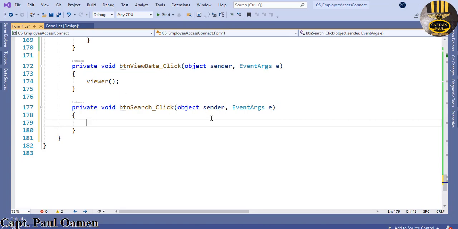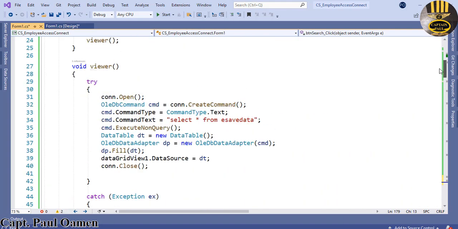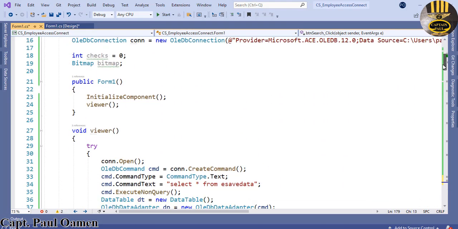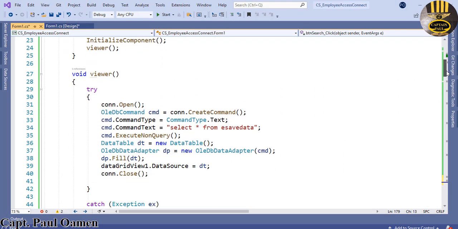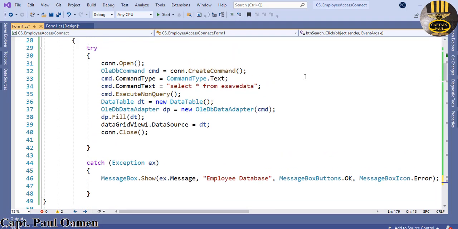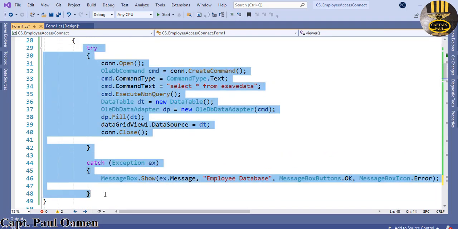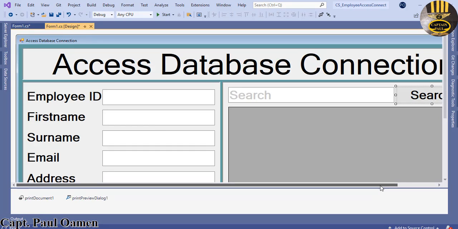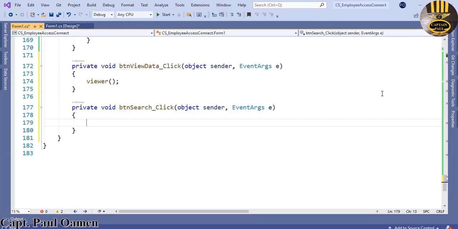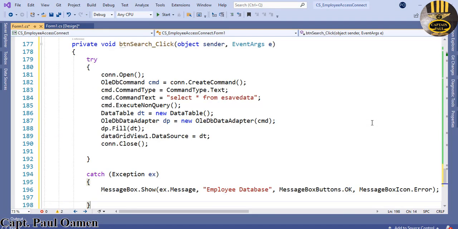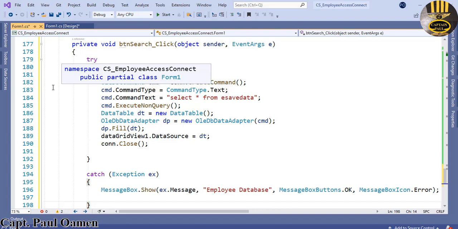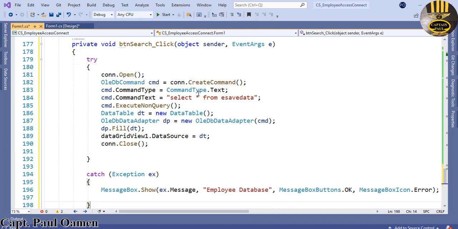Okay, with the search, first of all, let's go into viewer, the function viewer here. Look at it. We can just copy it anyway, so I'm going to copy everything we have inside function viewer. I could have called it, but I'm also going to add some data in there, so let's copy it all. Now go straight into my button again, the search function. Just paste that right in here.